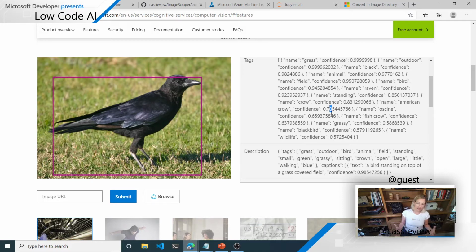So if this was good enough, like maybe you don't want to have to dig through this data, and maybe you just want one answer of just what is the species of bird, then you probably wouldn't want to use this computer vision model. But this might be good enough for what you want to use for computer vision. Maybe you just want these different tags, and that would be enough to solve your problem. So that's kind of an example of how this could work for this solution, but it depends on what the end result is that you want. So for what we want to use computer vision because we just want to know the species. We don't want all this other stuff, and we don't want to have to try to have logic to sift through that programmatically.